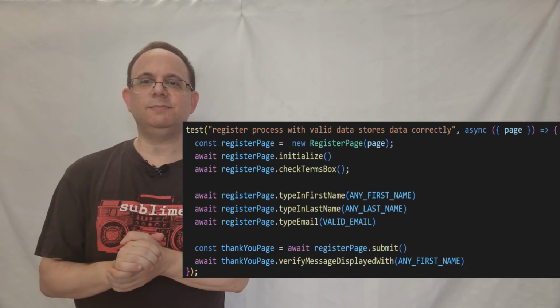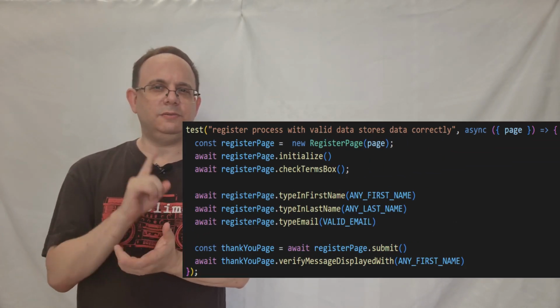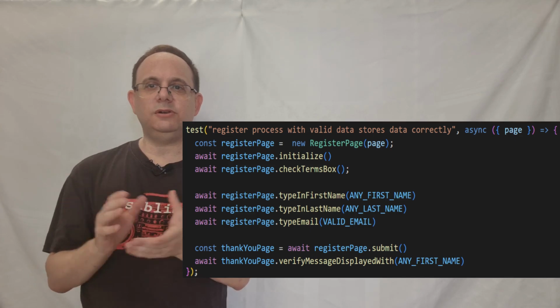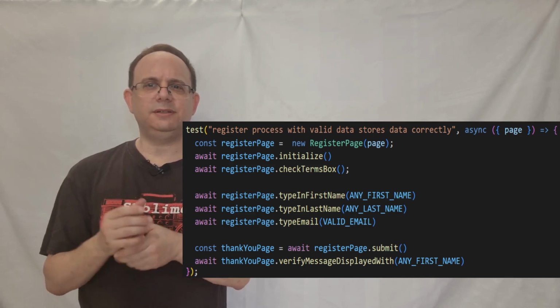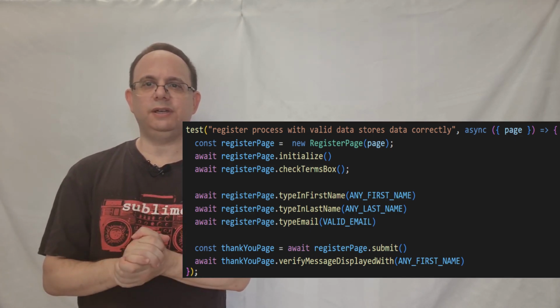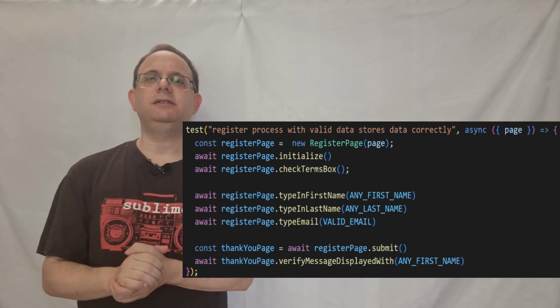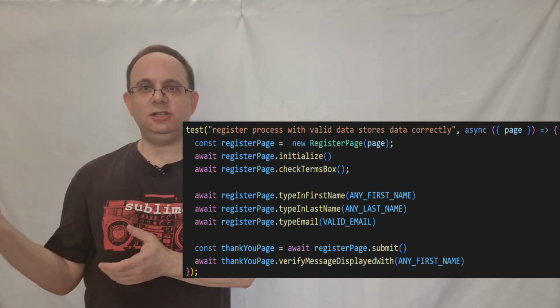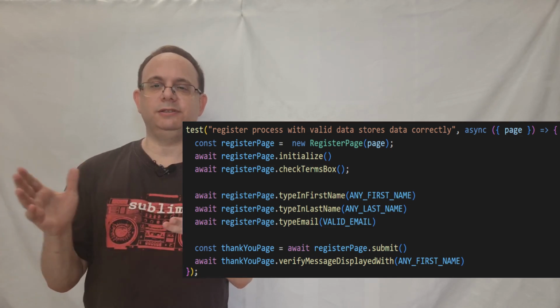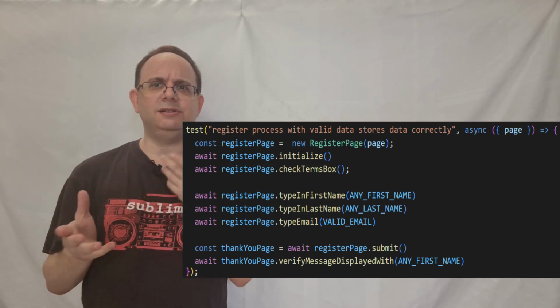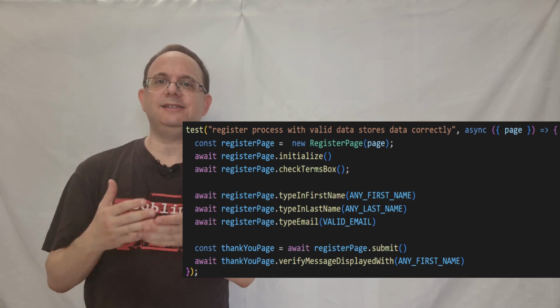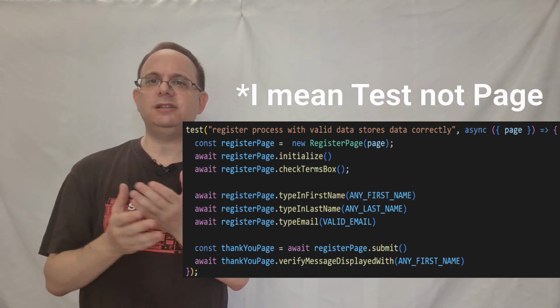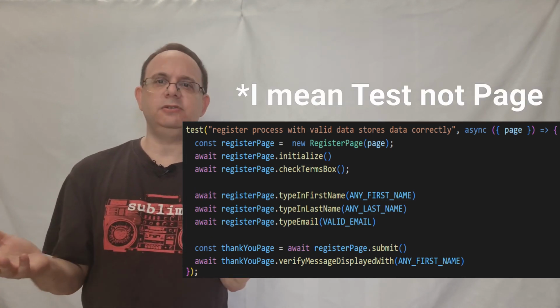Let's look at the test using the pages. Look at it. What don't you see here? What you don't see are locators, the technical stuff of handling the page. That means that, for example, the page itself can change from a button to a cell in a table that looks and acts like a button. And the page doesn't need to know about it and therefore does not need to change.